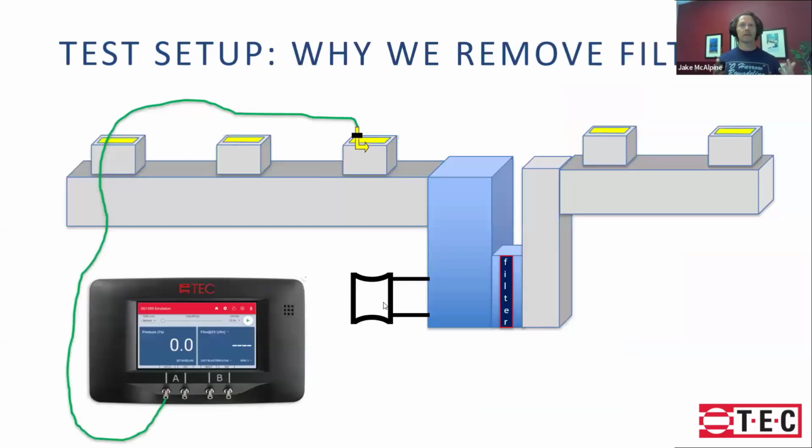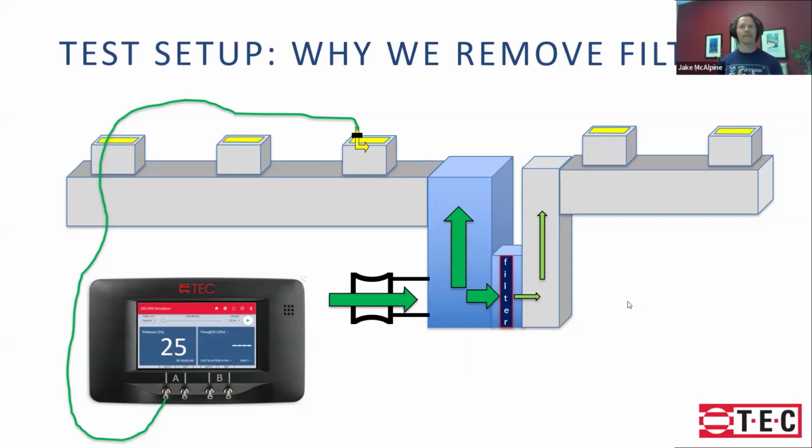So I've been asked this question a lot. Why do I have to take that filter out? So if we imagine a duct system, this is a supply side and return system with a filter slot in it. And we were to just take our gauge and a static pressure probe and go put it in the supply side. And we were to turn the fan on. And let's say that we turned it up to 25 pascals. We would be turning that up and seeing that 25 pascals where our probe is. The other side of the system that has a filter in between is actually going to see less airflow.